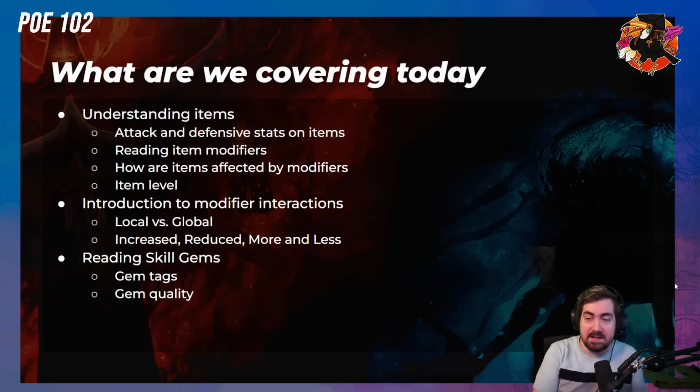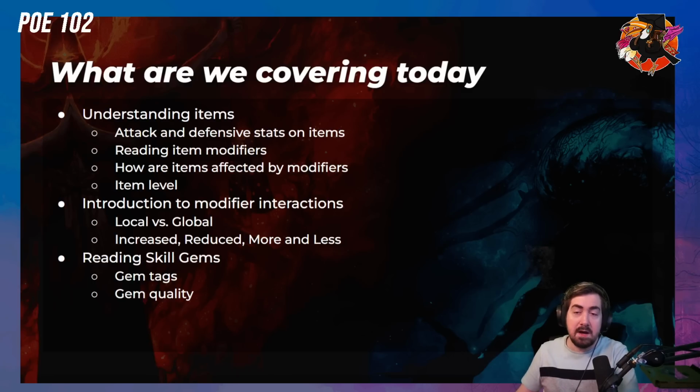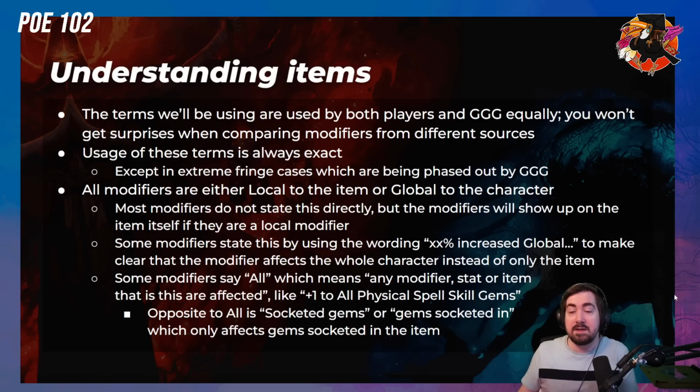Understanding items, attack and defensive stats on items, rating items, how items are affected by modifiers, item level, talking about modifier interactions and local versus global, increased, reduced, more or less, and then reading skill gems. For example, an easy thing to mess up is increased physical damage on a wand. A lot of people use that on things like ethereal knives or explosive traps when it does not do damage because that is local only, which is what we're going to be covering here today.